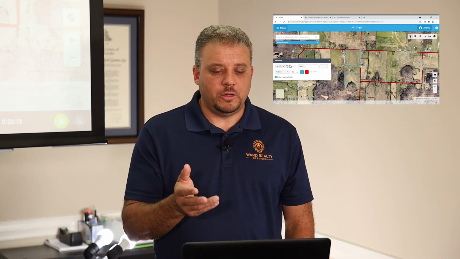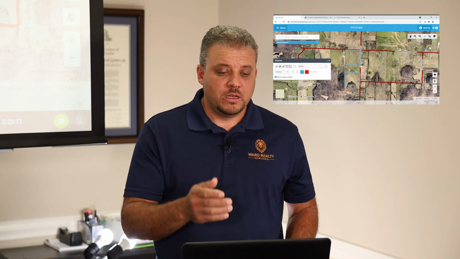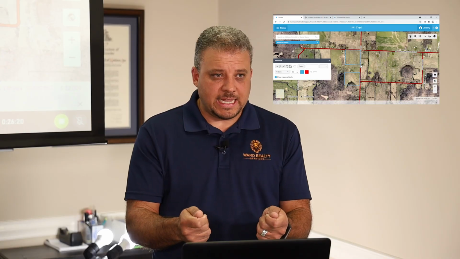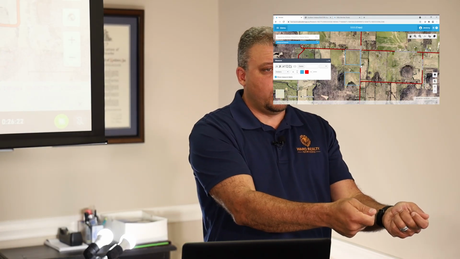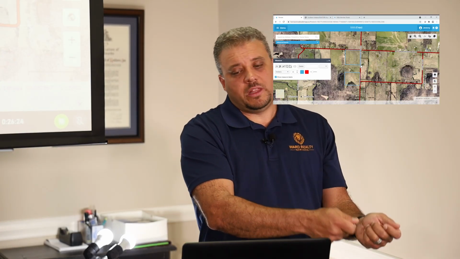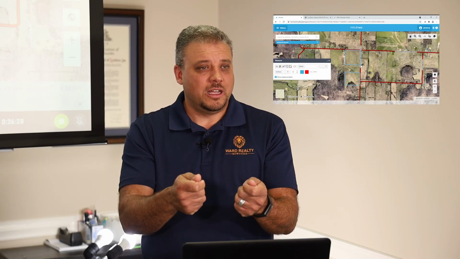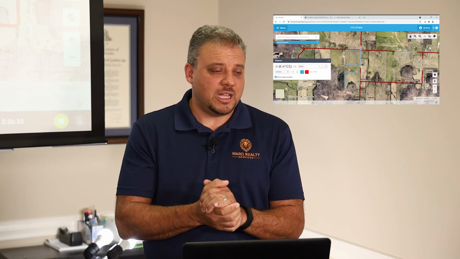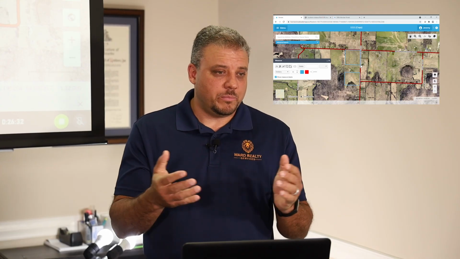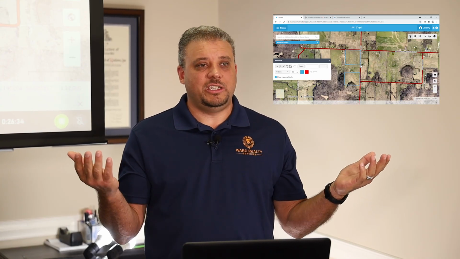Now they've switched names a few times, but after you close, you would need to take a copy of that deed down to their office and show them where you got a recorded deed for that property, so they can transfer those rights and those payments over to a new buyer's address. I've had properties that were sold a couple years later, and the seller goes, I'm still getting these checks. What do I do?